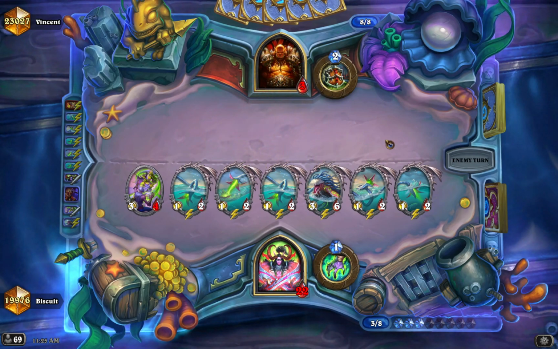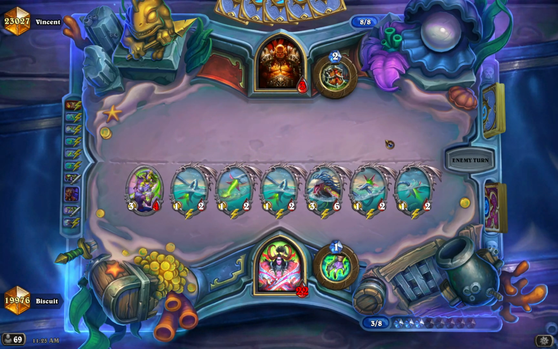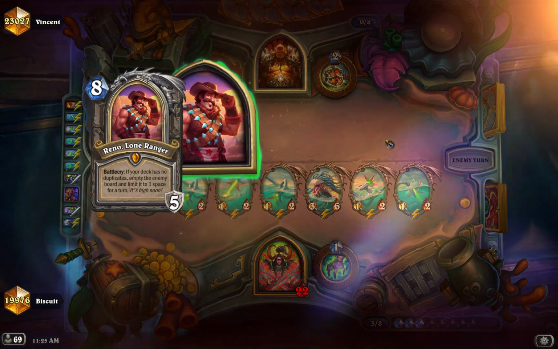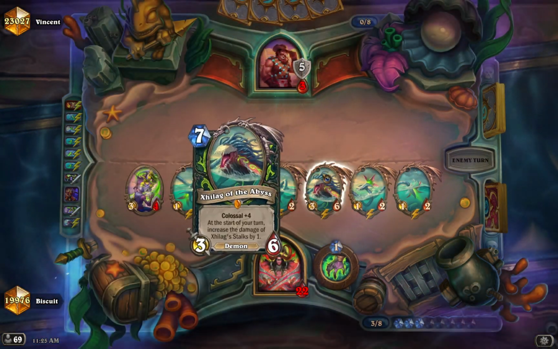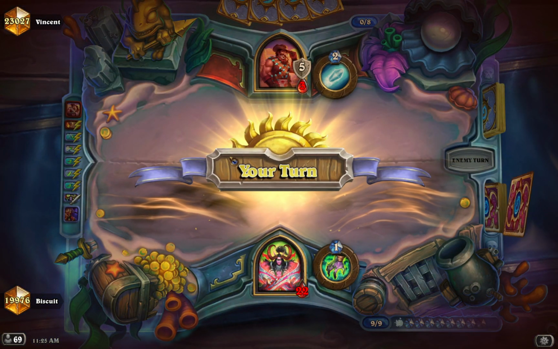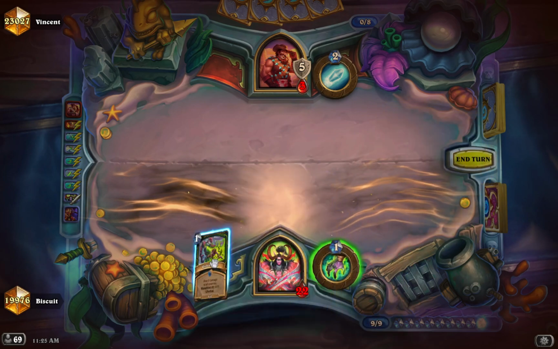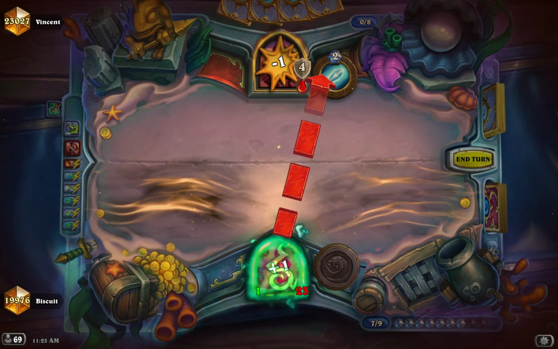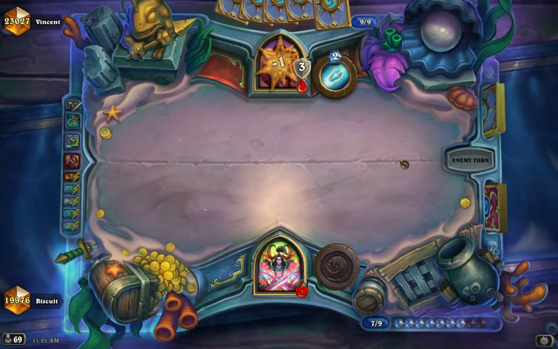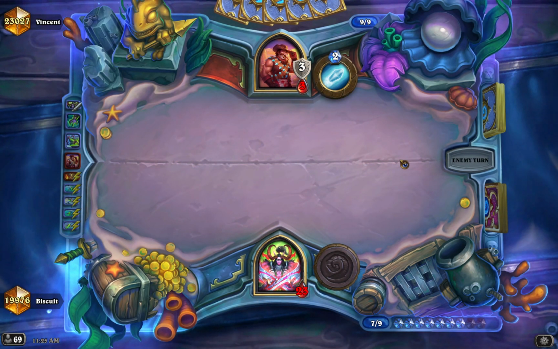Alright, this is pretty much all we got. The rat kind of got in the way of things. Careful, it's against me. Let's go. Inquisitor off the top. That is not going to do it. The armor hero power too. I think we're out of gas.